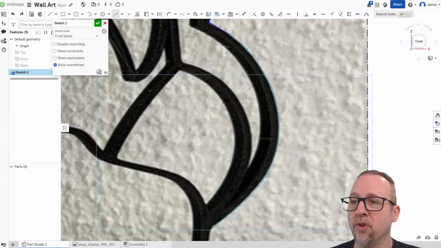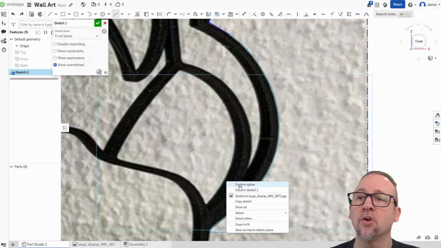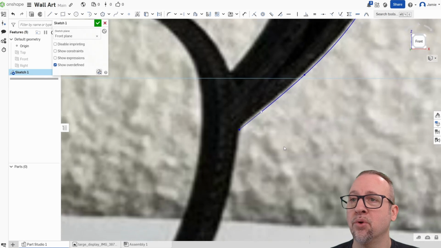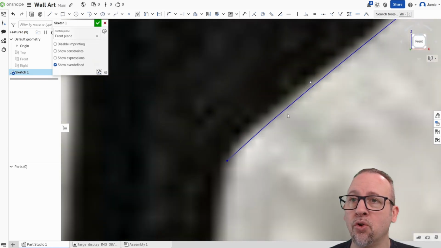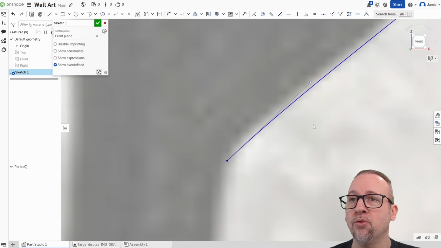Well, you can't do the whole thing with a spline, but whenever you get to a major transition point, that's when you right click, you confirm that spline. Okay, that breaks it off, and then we can do some fine adjustments if we want to. These are called pulls, I believe, and you can pull those in.